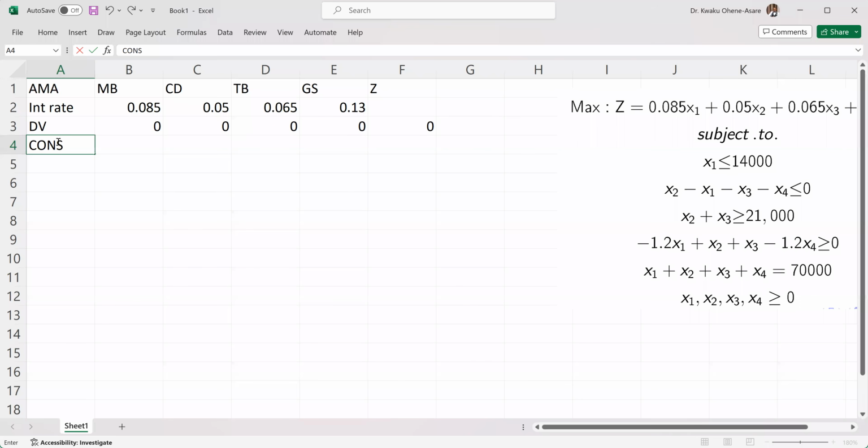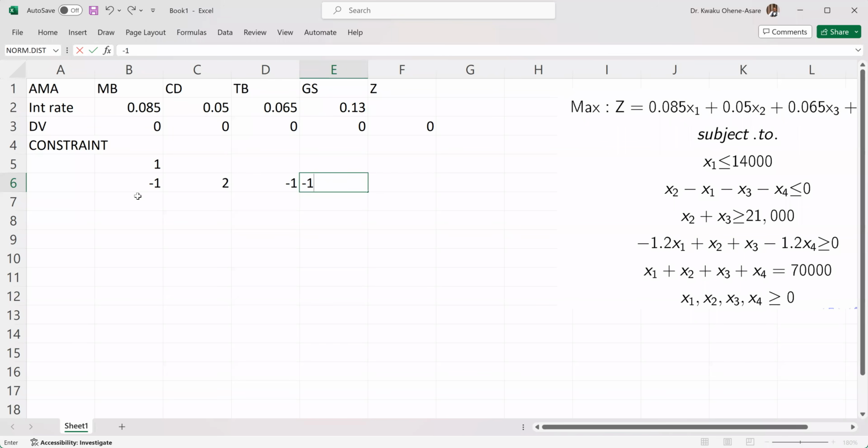Let's go to the constraints. The first constraint says the value, look at them here, is x1. So under the MB alone, we put in the value 1. Everything else is not there. Then the next one. This thing was not changed well, so we have to change it. So the first one is -1, before the 1, put it under 1. Before the 3, which is also -1. Before the 4, which is also -1. I'm picking it from the formula here.